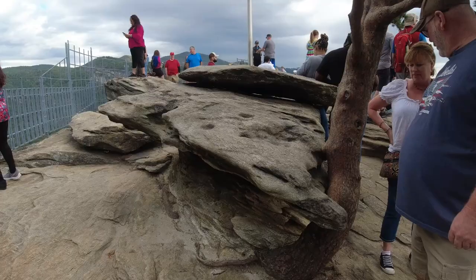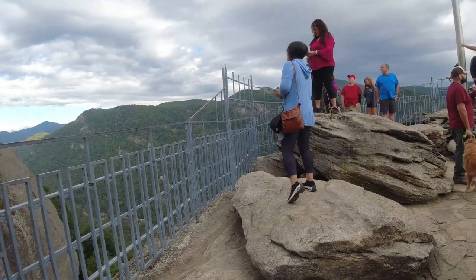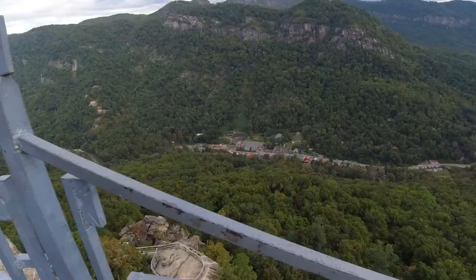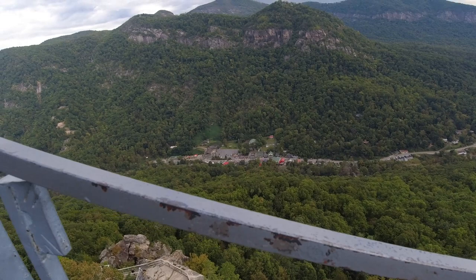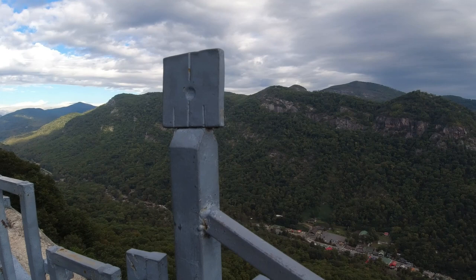There's a relaxing area up here too on the rock itself. We'll go up there too. Get some awesome views. Wow. If you've never been, I do encourage you to come to the rock. There's the town of Chimney Rock way down there. Just beautiful through the valley here. And again, we'll drive through the town itself so you can see it. But right now, we're just admiring the awe of nature and the incredible views.